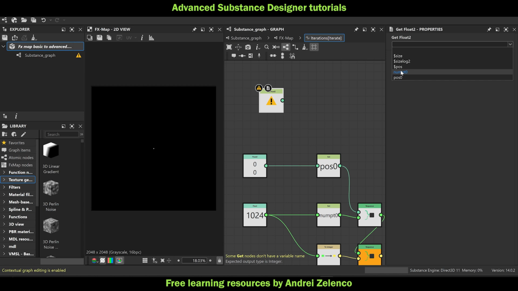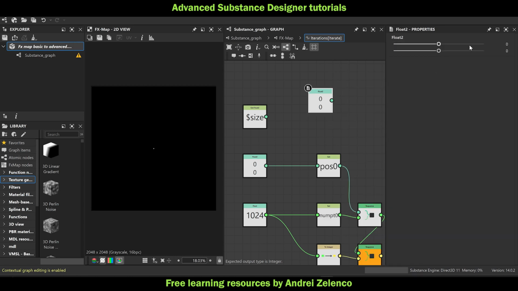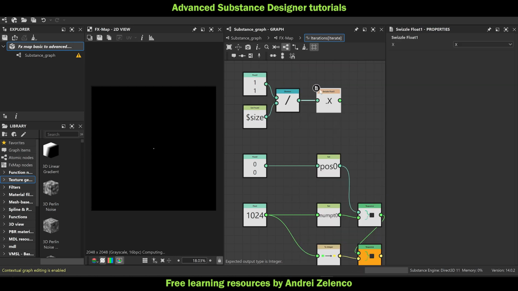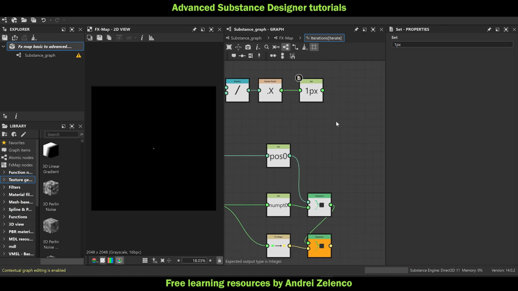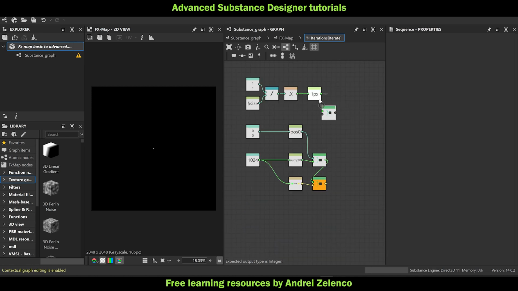Okay, get float 2, I need to compute the size of 1 pixel, and this is size, and then float 2, 1 and 1, and division, and swizzle, and set, and this is going to be 1 px, and then sequence this as well. So I'm storing this computation in a variable called 1 pixel. And you will see in a minute what I'm doing right now.